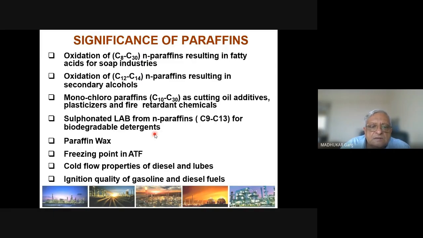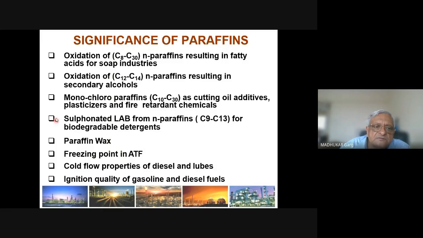Okay. And then beyond that, when you go for a higher carbon number, beyond 30 to 35, you land up in paraffin wax. So basically, the mombatti, the candles that we use during Diwali or during any festival or worship or during birthdays, etc. This paraffin wax, 100% of the paraffin wax which is used to make candles, comes from crude oil. This is all normal paraffin in the carbon range C35 and higher.